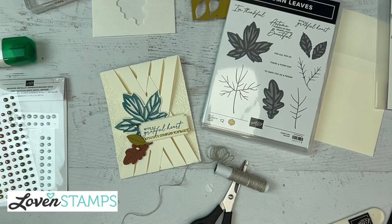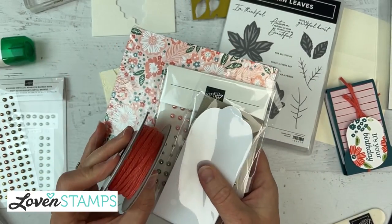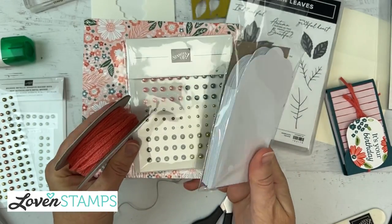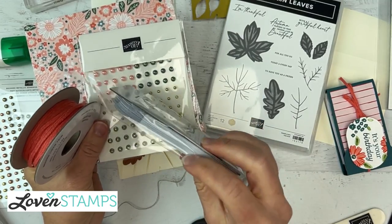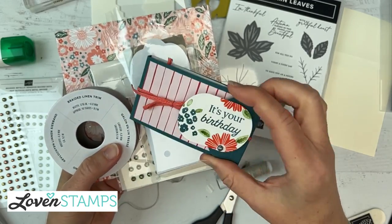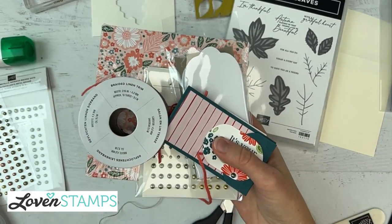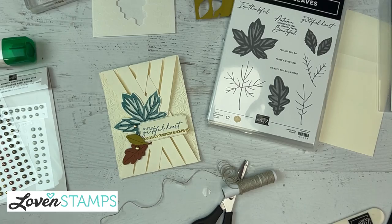If you are a Garden Walk fan, you probably want to sign up for my Garden Walk class that's coming up — seven projects, and we'll make them all together in a couple of live crafting evenings. If you can't make the live evenings, you'll be able to watch the videos later in an exclusive Facebook group. You get a whole pack of paper — the blooming pearls, a package of envelopes, the linen thread — we're going to make seven projects including a fun little gift card holder with a fun tie on it and six cards to go with it. You can add on the stamp set and the punch. Look for information in the comments or on my Lovenstamps website.